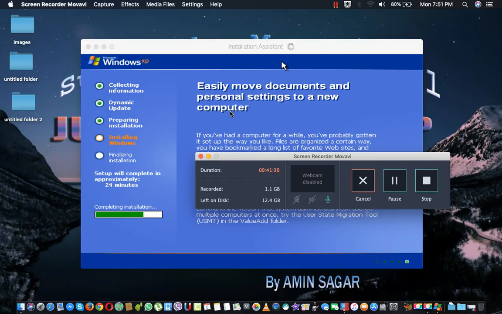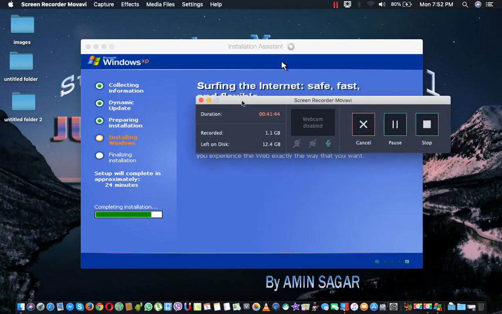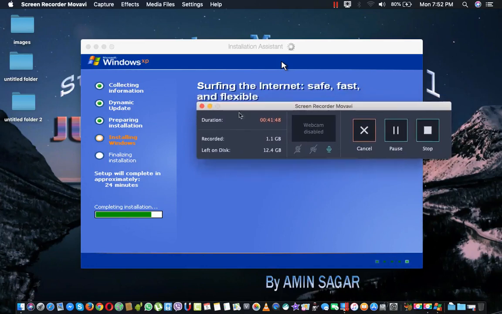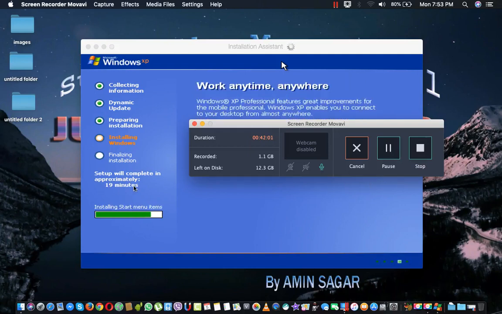The minutes are going down step by step, as you see: 24, 23, 22, 20, 19, 18, and so on. But with the help of pausing the video, you can see all this at once. So I am again pausing the video to save time. Installing start menu items, and it's 19 minutes remaining.